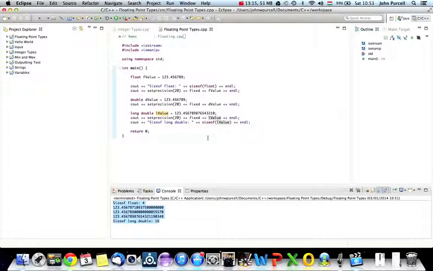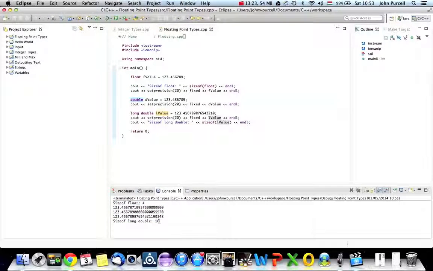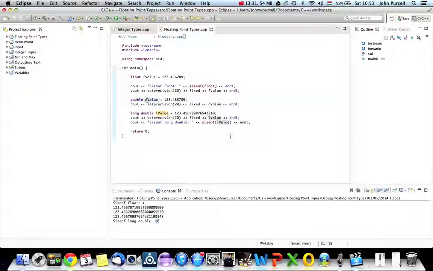So the number of bytes allocated to a type is not necessarily fixed in C++, although you're probably usually going to find the same results as me here, like 4 for a float, 8 for a normal double, and 16 for a long double. But try typing that out yourself, just try using it a bit.